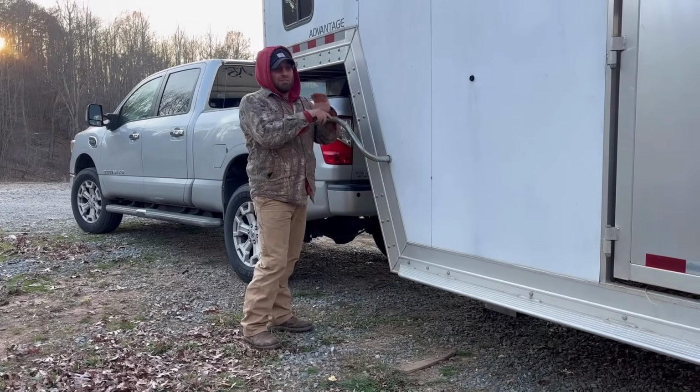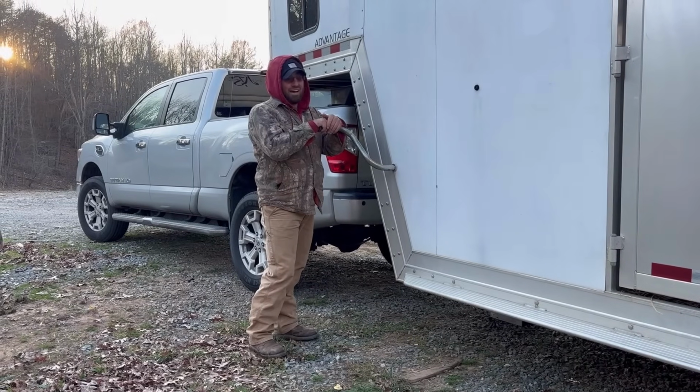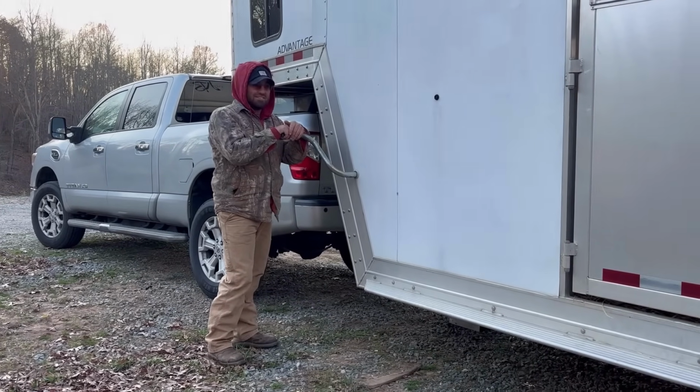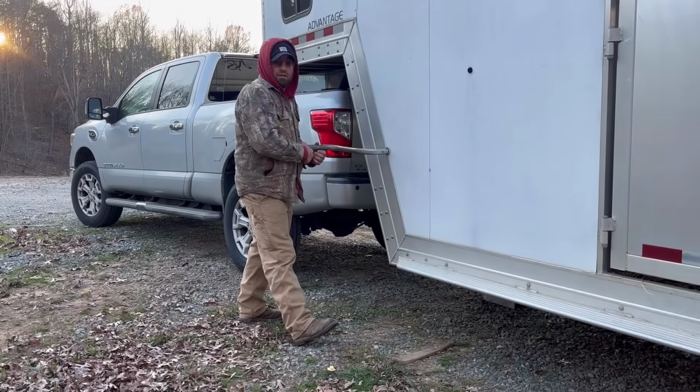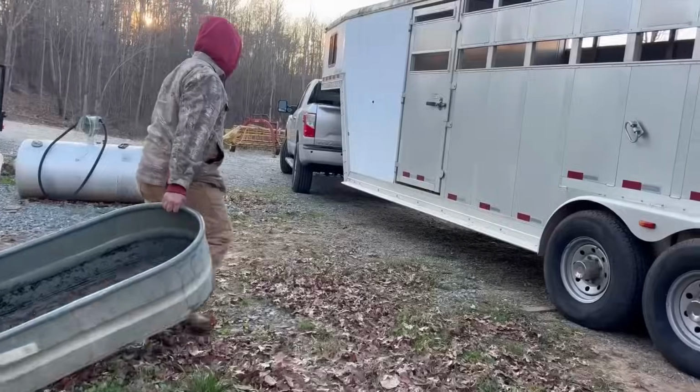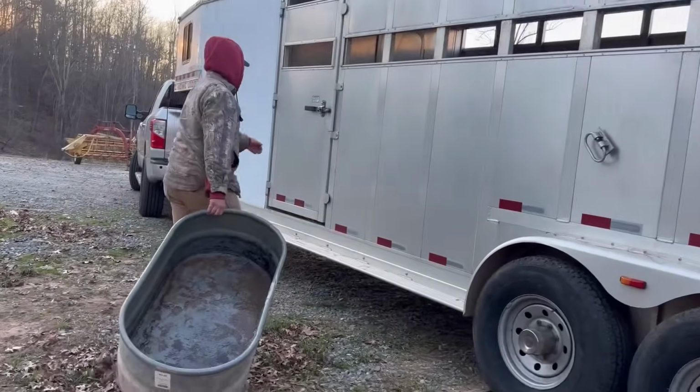That right there, I've worried about this all day long. I know. I am so glad. I have too. So glad they're on here. Did you go get them some hay? Huh? Did you go get them some hay? Not yet. I'll throw it in there. Well, they're down here eating right now.